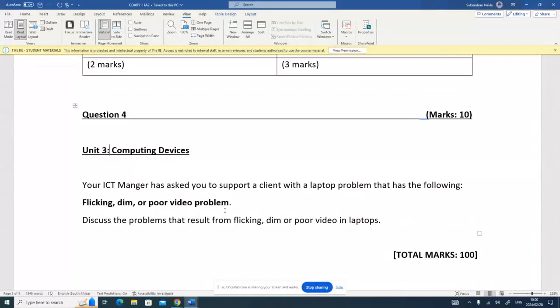Pay attention to the mark allocation. If you've got 10 marks and you write 1 point, you get 1 out of 10. If you've got 10 marks and you write 10 points, you get 10 out of 10. If you got a 10-mark question and you write 10 pages of information, you will get penalized for that, right? So I am not going to sift through 10 pages of information to find 10 marks for you, right? You will either fail that question or you will be penalized for plagiarism, right?